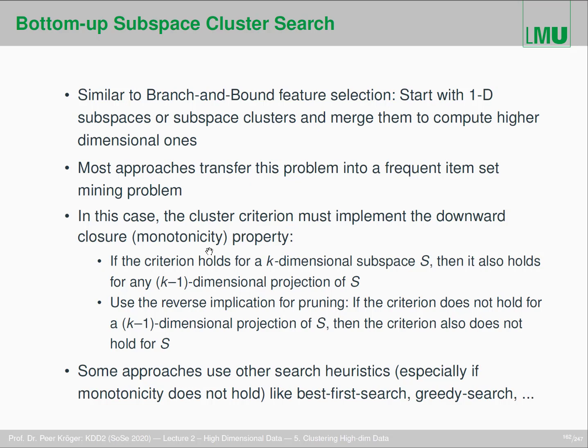I mean, Apriori in the worst case still has 2 to the power of d, so it's still exponential, but at least it structures the search space pretty well. And if the criterion is quite selective, we will have a good opportunity to compute only the necessary candidates in a branch and bound manner. But we will see that later on, or just recall those branch and bound feature selection methods.